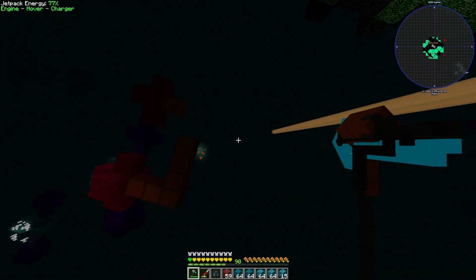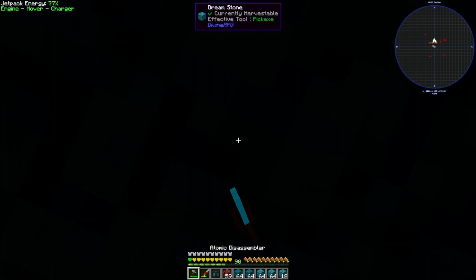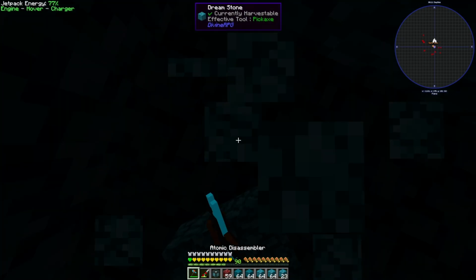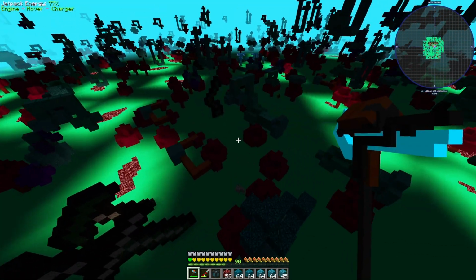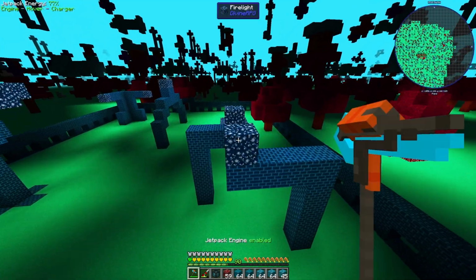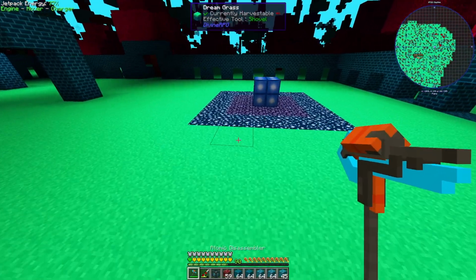And this dimension has multiple layers to it, so if we keep going up and digging our way through, we're going to be able to find more rare materials more easily, as well as higher tier mobs. And this looks like the top. Yeah, that's one of the things we're looking for. Firelights. I think we need 8 of these to complete the quest.